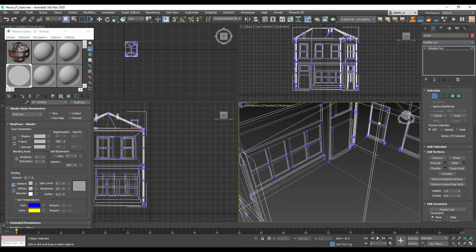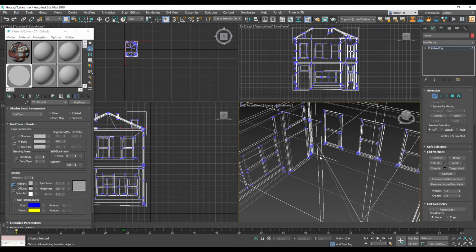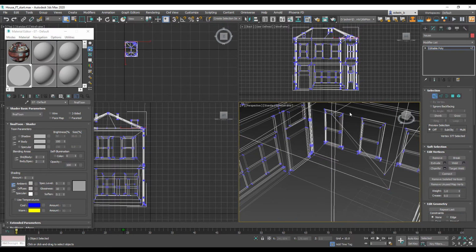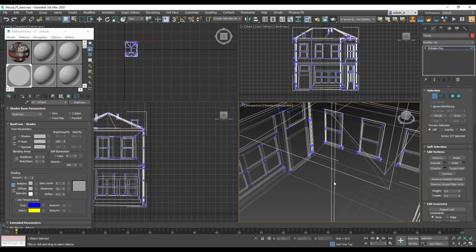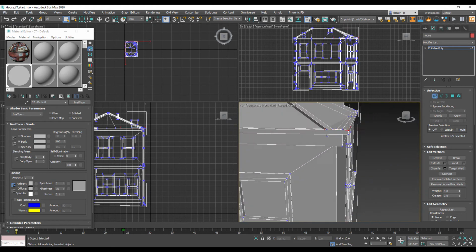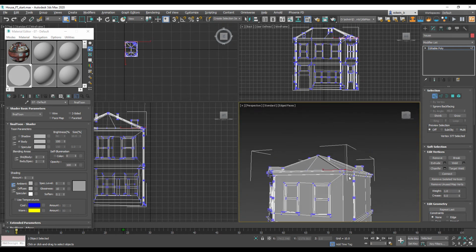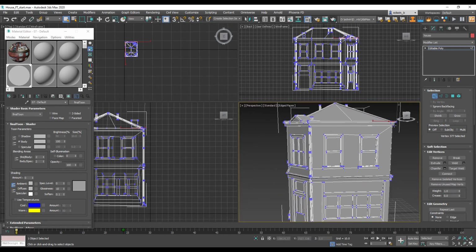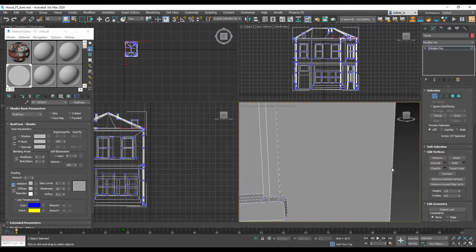That's no way. We can't use that model as is, at least for our silhouette lines. So we need to fix this stuff. Hopefully the fix isn't that bad. We just have to weld some vertices, merge some things together, delete some faces. You know the drill. If you're a 3D Studio Max user working with CAD models or data from AutoCAD, you know the drill.